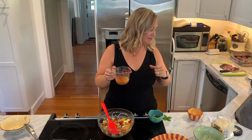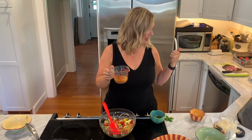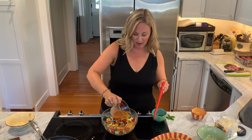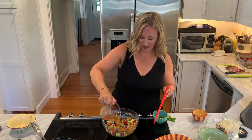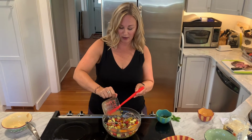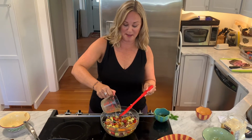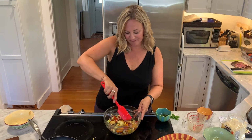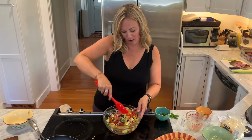So this is just a simple vinaigrette. It's red wine vinegar, olive oil, a little bit of Dijon, a garlic clove, salt, pepper, and a little bit of dried oregano. So kind of a classic Italian, and that dressing is just gonna go right on here. And I'm gonna do it while it's warm. I feel like, honestly, I'm making this up, but I feel like when you add dressing to warm veggies, it kind of soaks them up a little bit more.